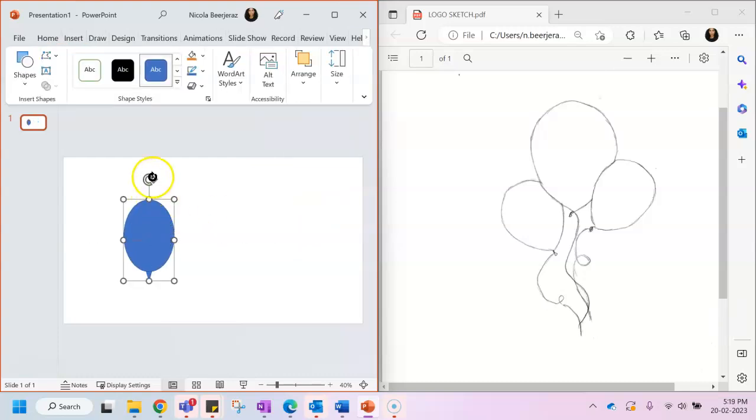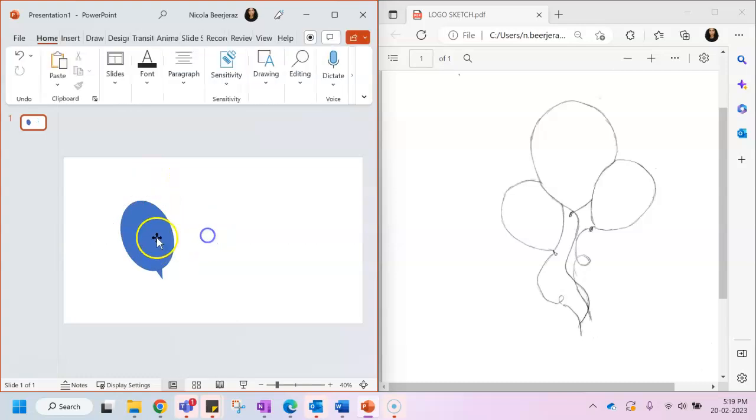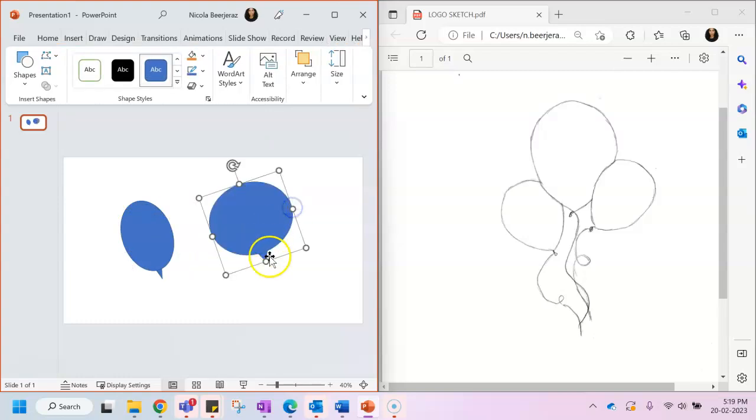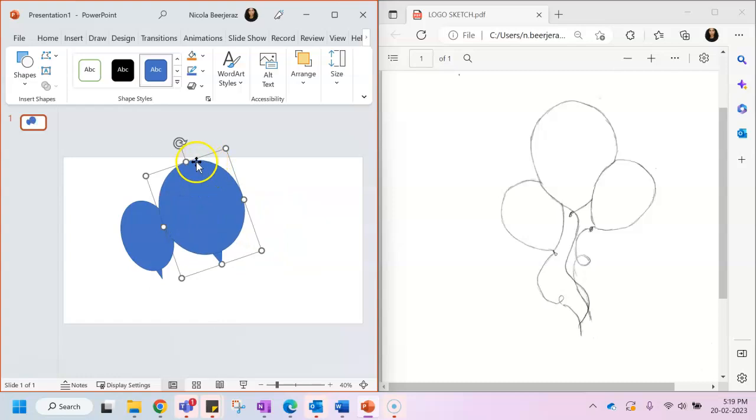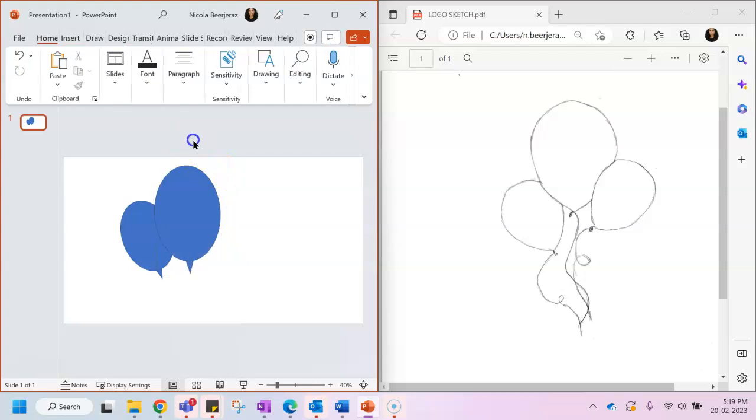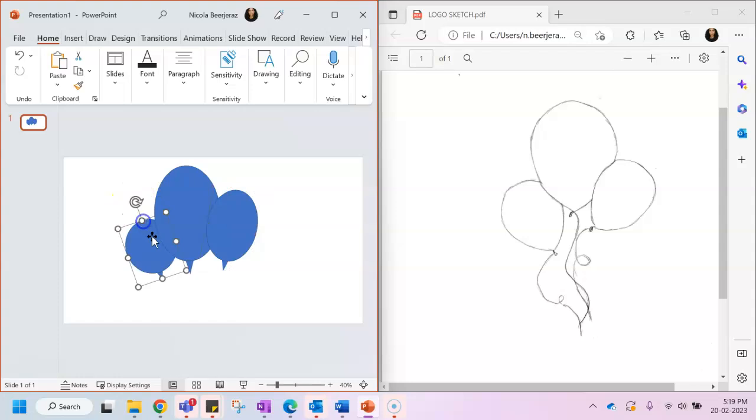If I'm happy with this, I'm just going to think of the position of how that is. I'm going to copy and paste that image, and make this one bigger. I'm going to change the sizing of it to make it match a little bit more. It slightly overlaps as well, so this one's slightly on top. Might make it a little bit more narrow, might rotate it around a little bit more. I might ungroup it here as well, so that I can change the area of this. And then I'll copy and paste one more time, and again rotate that one round, maybe bring that up, reducing the size of this to make it a little bit smaller, and making this one smaller.